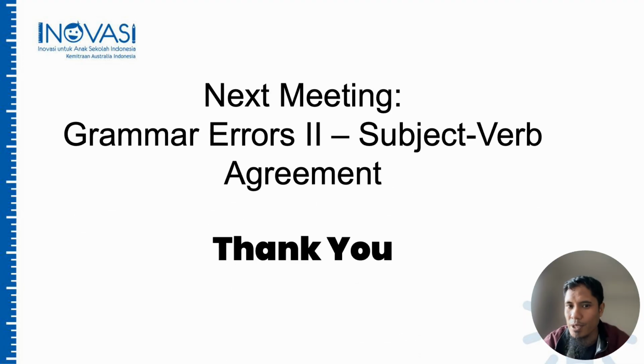Well, before we finish today's session, everyone, let's briefly review what we learned. In this meeting, we explored common tense errors and how small changes in verb forms can affect the meaning of a sentence. And more importantly, we practiced identifying these errors and understanding why they happen. Remember, the goal of error analysis is not only to correct mistakes, but also to recognize patterns in language learning. Inshallah, in the next meeting, we will continue our analysis by exploring another important topic. That's subject verb agreement.